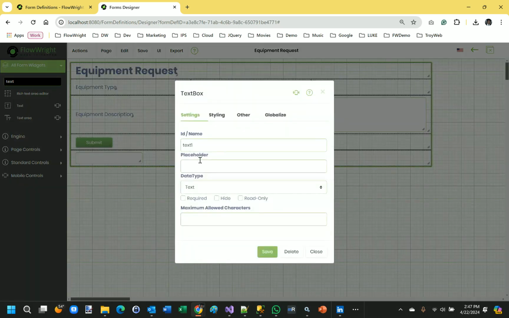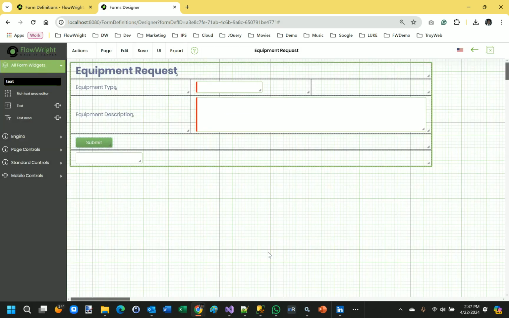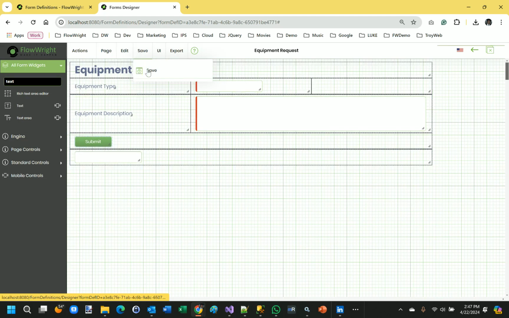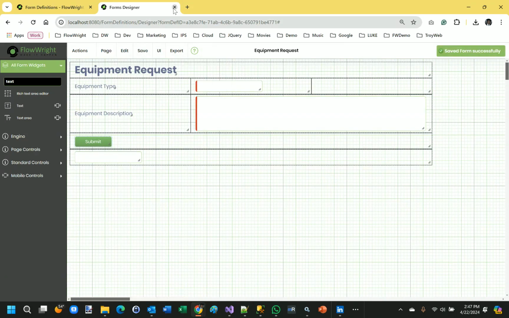This text box is going to track the status, like request is reviewed, approved, submitted, and things like that. So I'm going to say text, and we're going to hide this. This text box is there, but it won't show up. It will be hidden, but it will be tracking the value in the process. So let's save this form.